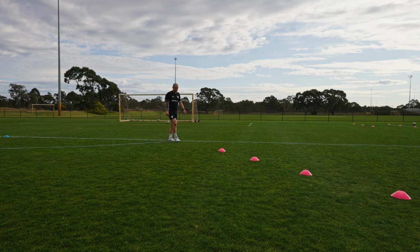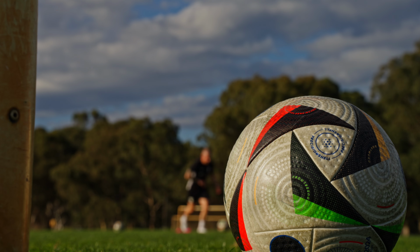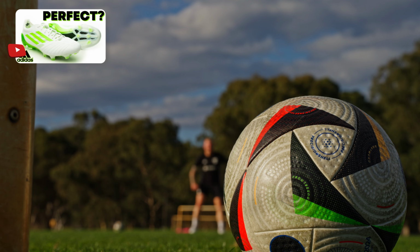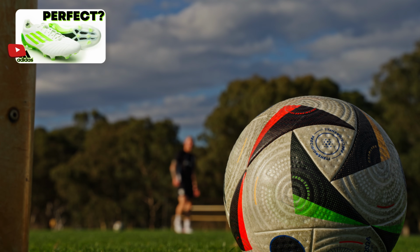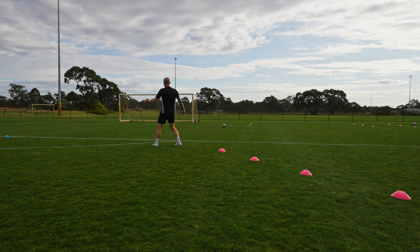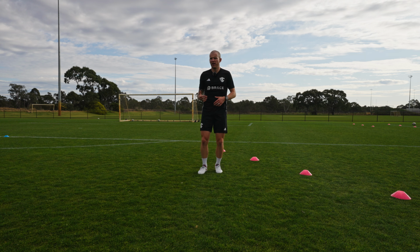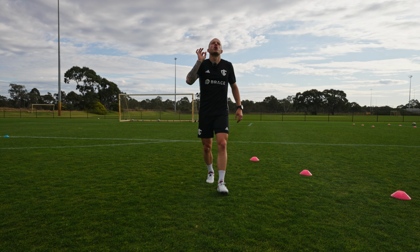Lovely. And I think that's one thing that this has over the 99-gram leather boots. Frankly, even the Morelia Neo 4 Betas, because they just have the leather all the way through the full striking surface. So I'm not feeling like I have to adjust my shot for, you know, whatever reason, which is huge.